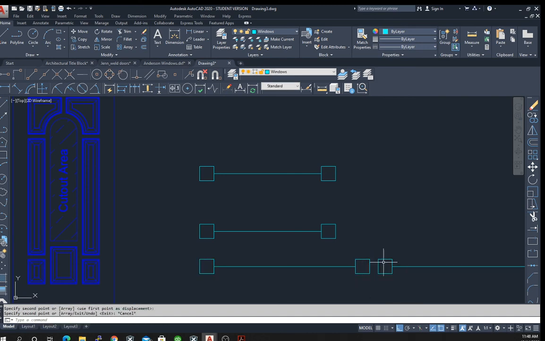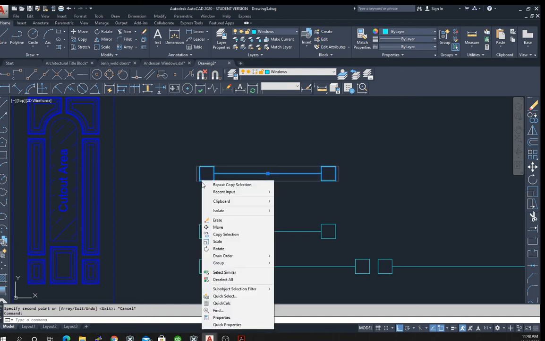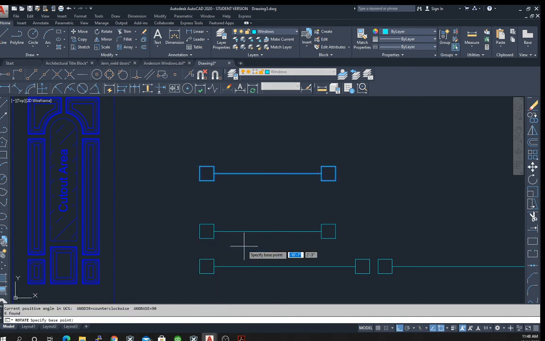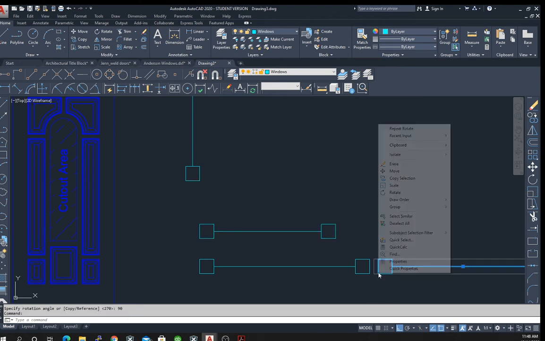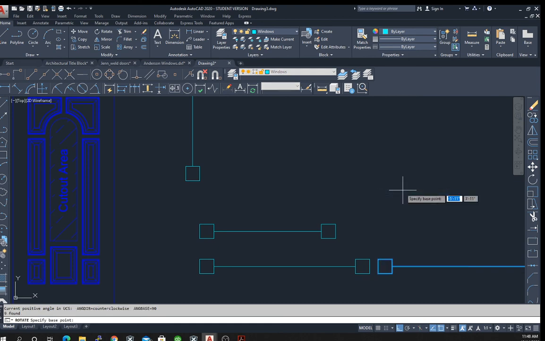Make a second copy. Rotate by 90. Specify base point. Rotate, select, and rotate by 90.